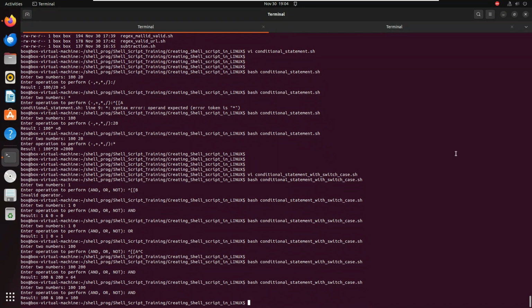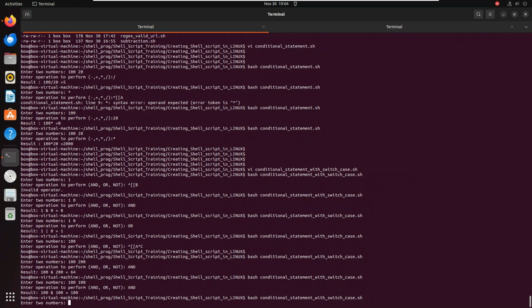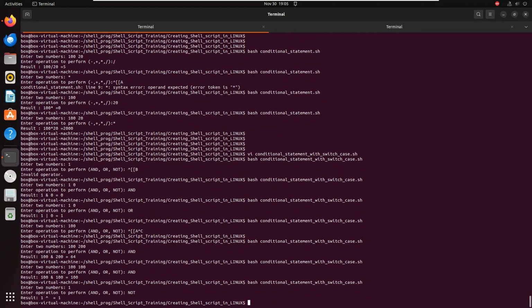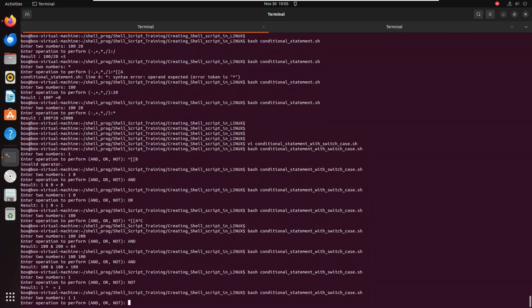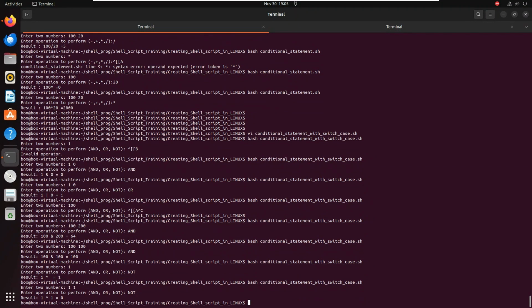So for case statements, you can use this kind of bitwise operations. Here, I'm using case to choose which operation to perform. If it is going to be the not operator, only one operand is enough. So if I hit the not, it gives me not of one. It's going to be zero.